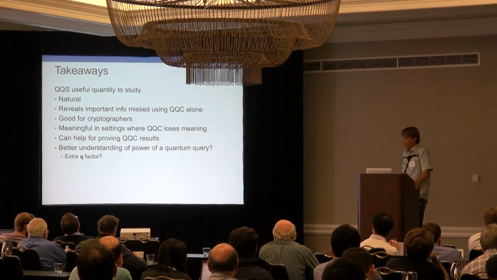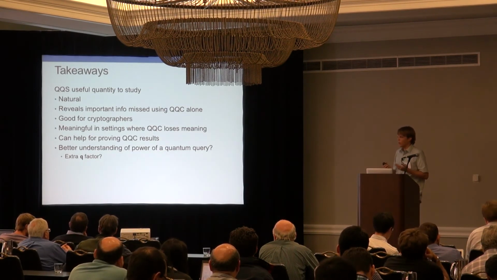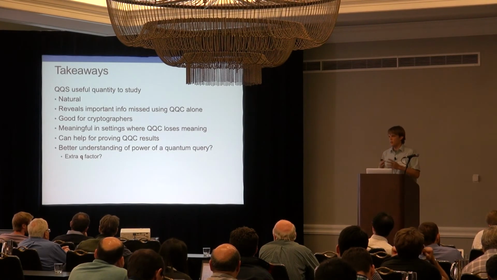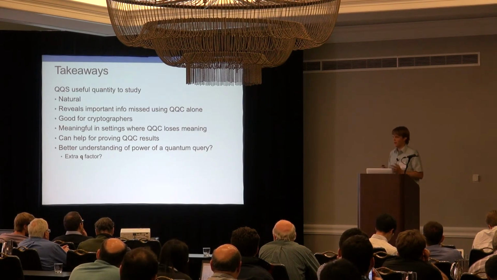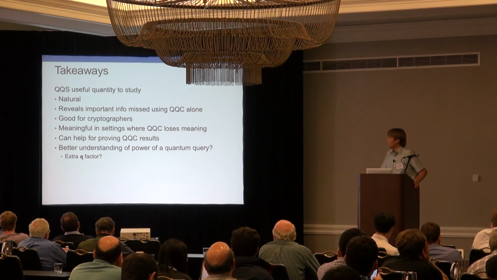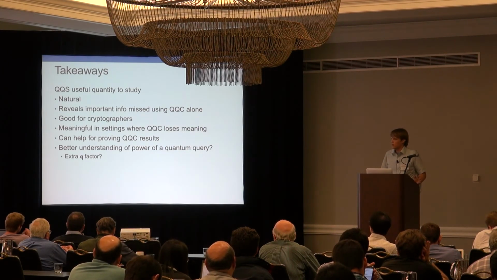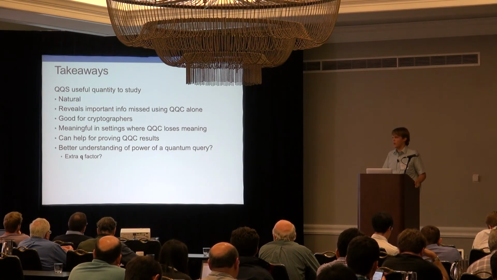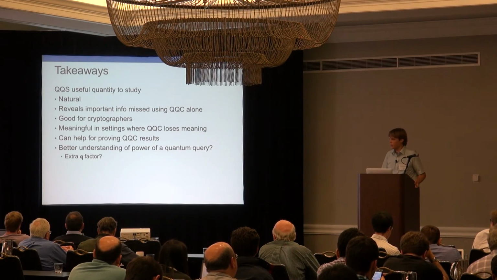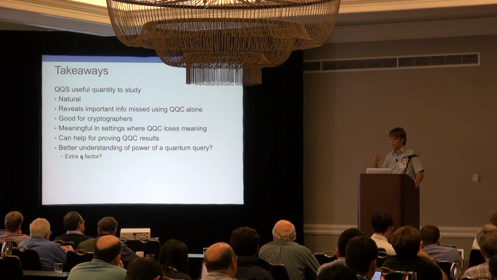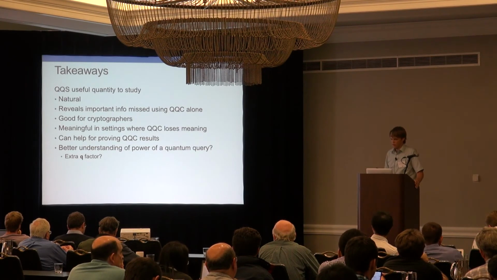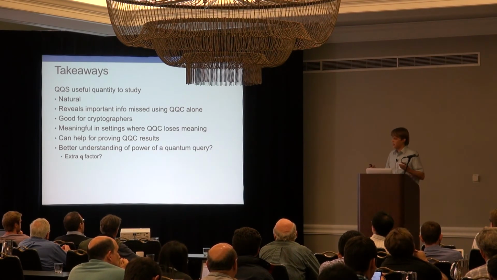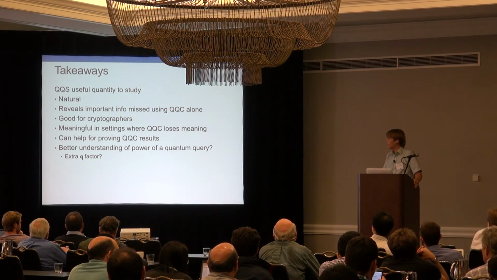The main takeaways from here: quantum query solvability is a very natural notion to study. Yes, it means a theorem statement bounding the success probability given a number of queries is slightly more complicated because now you have this parameter Q, but I think it's not too complicated. I think we can handle it. I think quantum query solvability reveals important information that is missed when you just look at the quantum query complexity. This was demonstrated by the quantum collision case, where quantum query solvability allowed you to extend to arbitrary range and domain, but complexity did not. This format of results is good for cryptographers. So if you want to make cryptographers happy, try to prove your results in the solvability format.